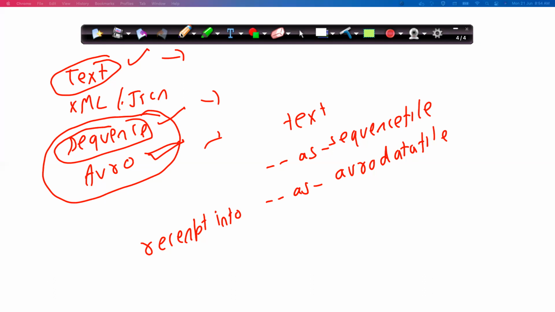Anybody else who got some result? Yes, Shivank. I imported the Avro file, it took 7.5 MB, but the time is 31.77. Sequence is the same, there is no change in data size, but the time is very less, like 19.6 seconds. Perfect. But what about Avro? Yeah, Avro 31.7 seconds. Avro remains the same. Okay.